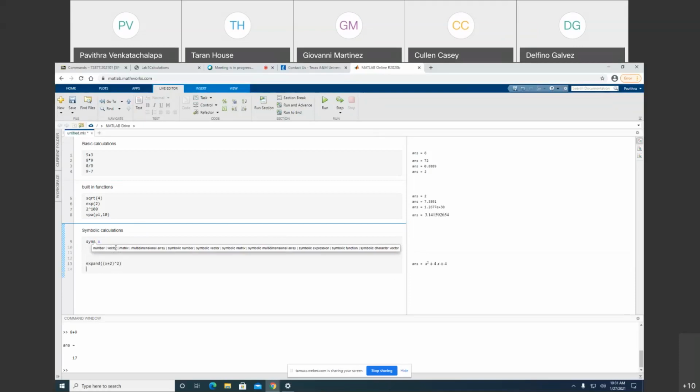Fine. Now, if you want to find the factors of that, factor of what? I want to know the factor of this. Okay, so I'm going to input it. Factor of x square plus 4 x plus 4. And there is some red mark here. You know why?